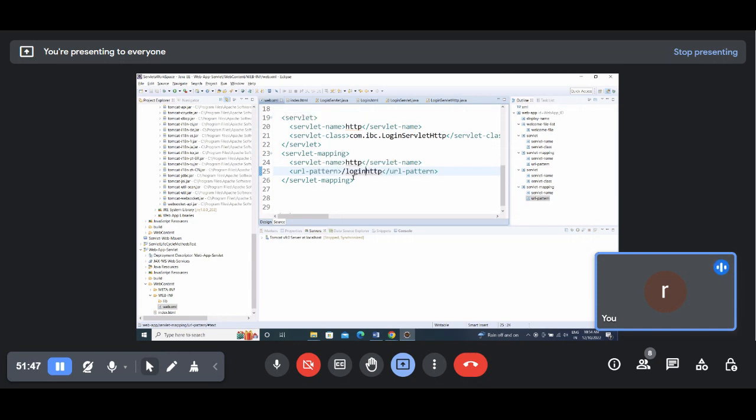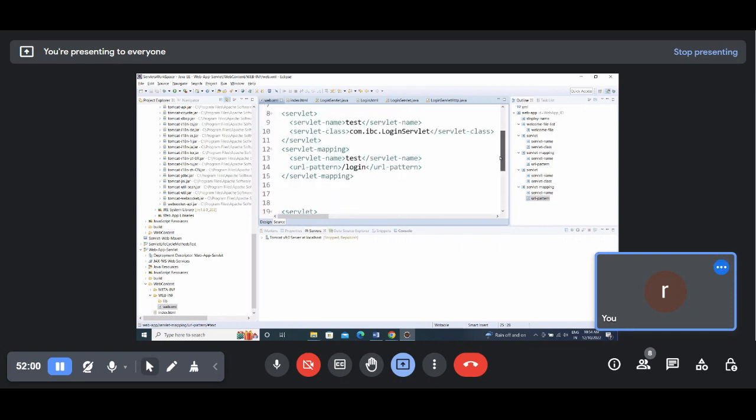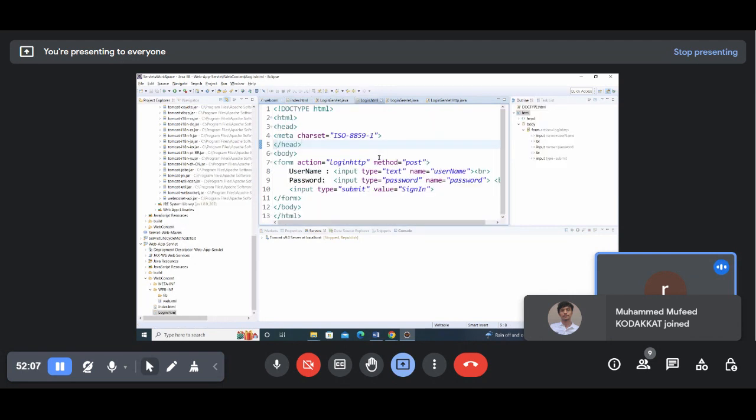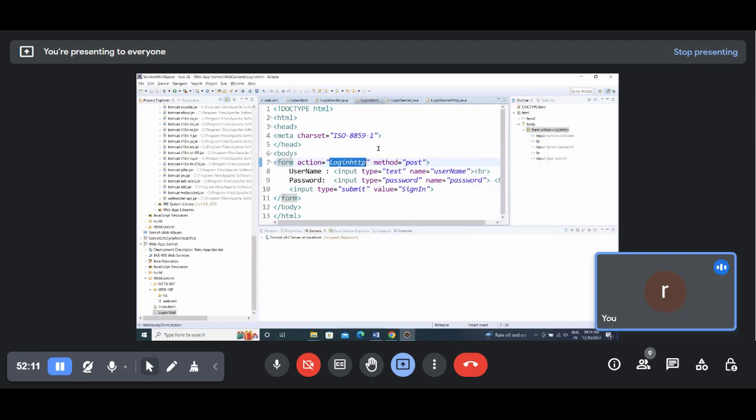Web app, servlet, login. This servlet and servlet mapping, that is also correct. Good. And go to login.html, search it. Yes, it is also available.